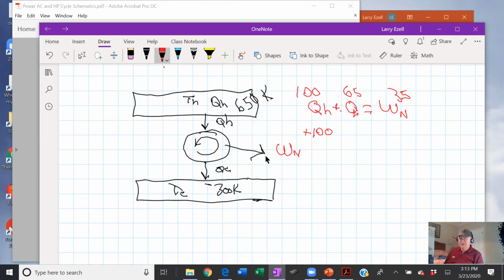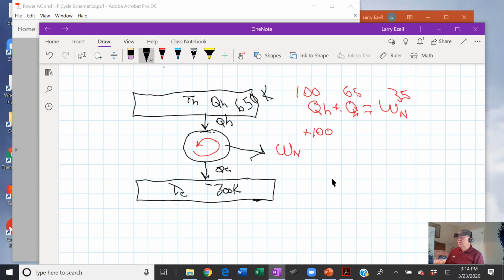I should have drawn, let me get fancy here. Erase, oops, I erased too much. Let's draw this cycle arrow in red. I leaned the pen too far. There's the cycle. Now let's go up here and change color and put that. That's the cycle boundary, that black, and the red is the actual cycle. So what was I saying?